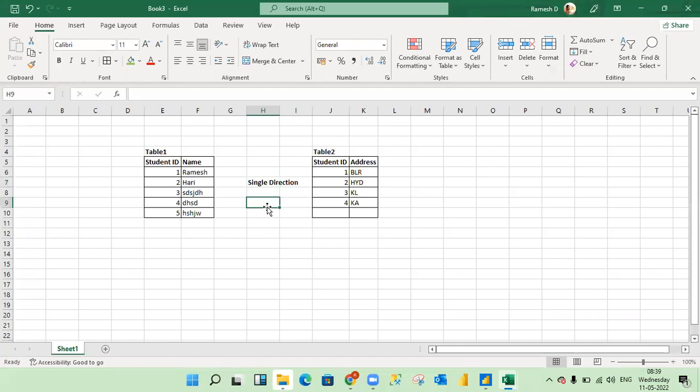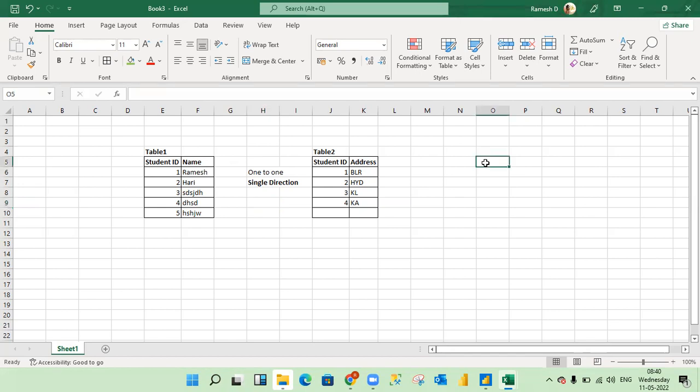Okay, let's assume I have one-to-one relationship. I have one-to-one relationship between these tables, and now I'm selecting single direction. Based on these 2 tables, I'll create one table visual.